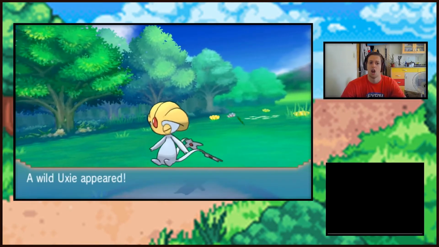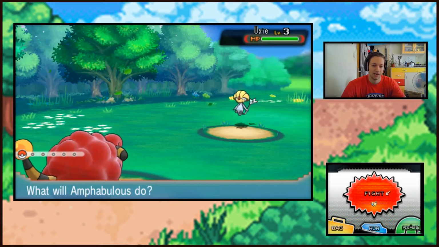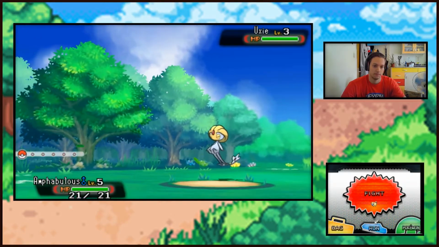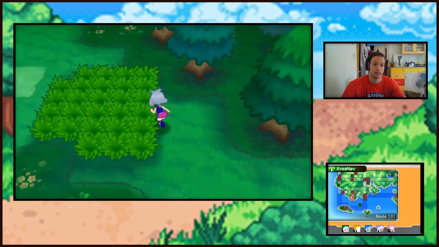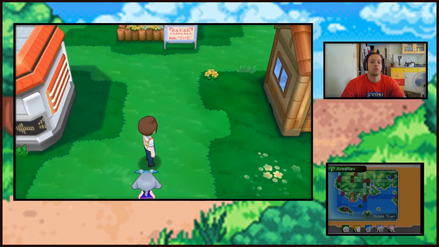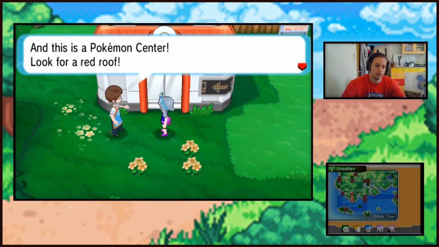Wait, do I have Pokeballs? I don't, right? Bruh, imagine. Wait, do I? No, I don't know. Right, because it's a guaranteed encounter. Novice trainer, Pokemon advice. Yeah, what do I have to do? I actually have no idea what I have to do.